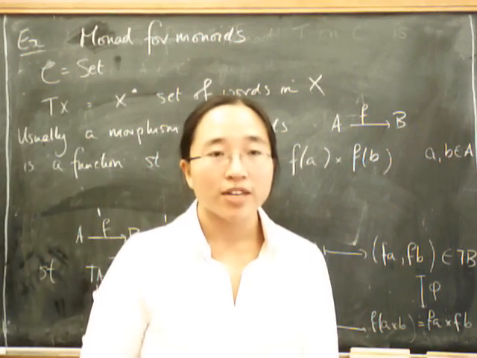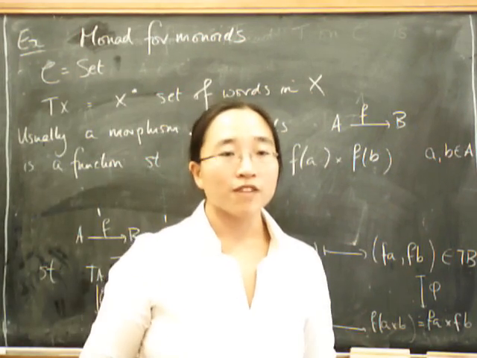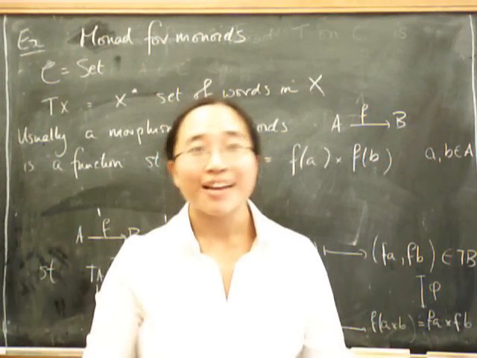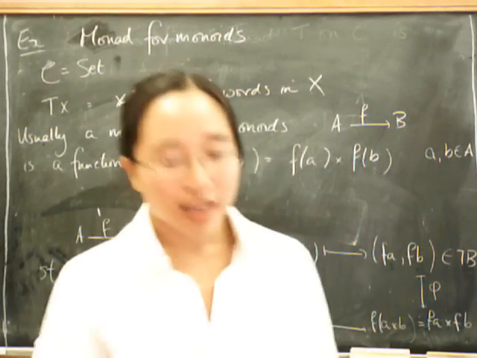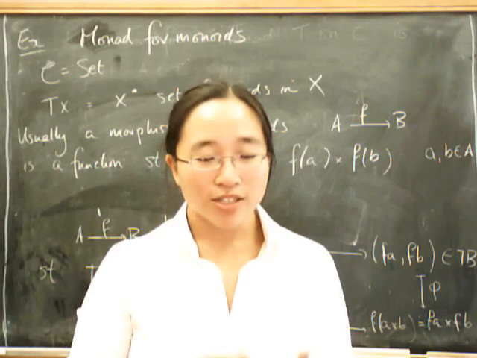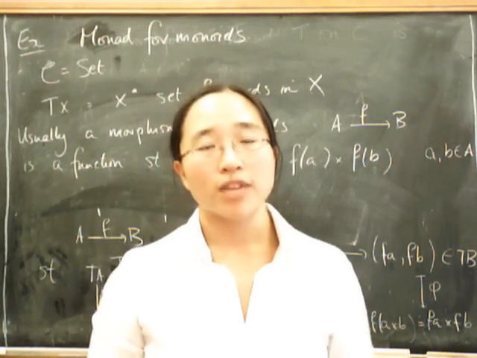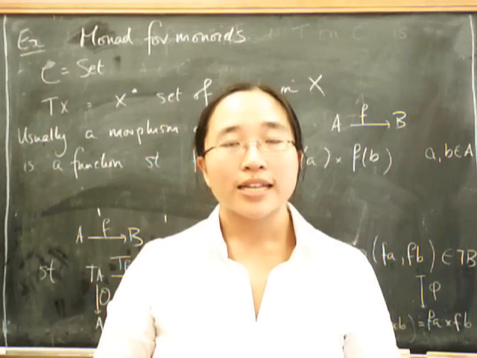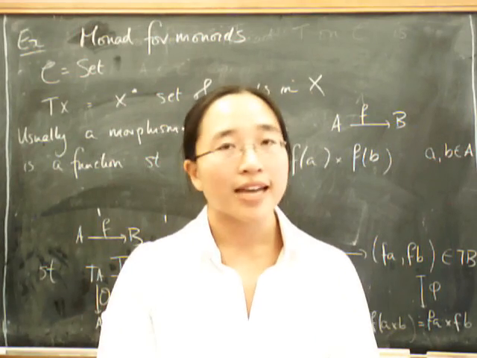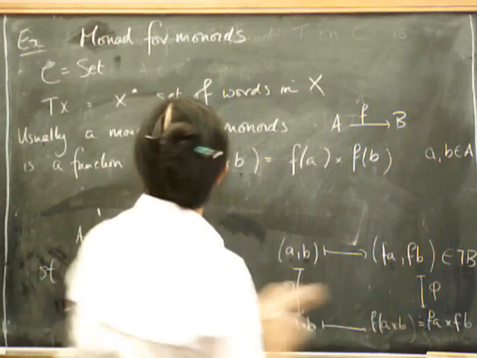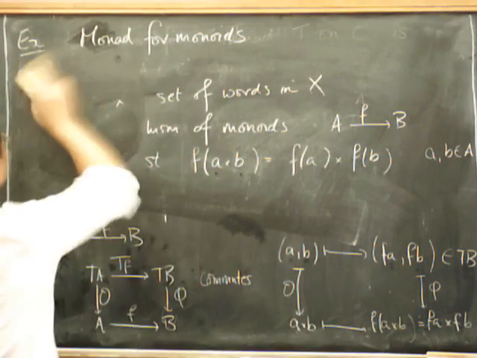Exactly the same thing will happen if we do categories or any of the other examples which we might like to think about. So one of the key things now, we've done monoids and we've done categories. You might want to ask yourself, well, hopefully you're thinking, wow, this monad thing is amazing. Perhaps we can do anything like this. And so that's a very good question. The question is, given any particular mathematical theory, can you express it in terms of monads? Or that is to say, can it be expressed as the category of algebras for a monad?